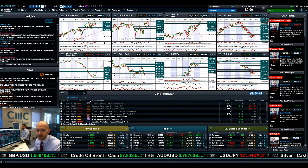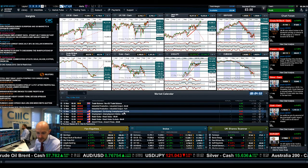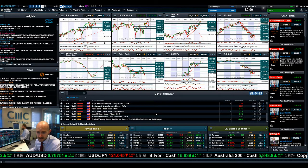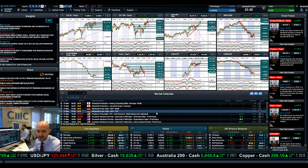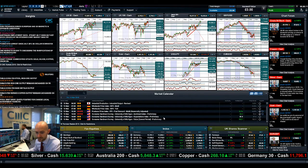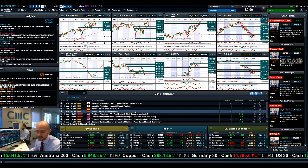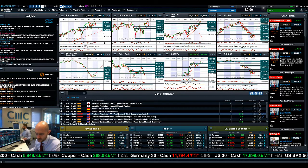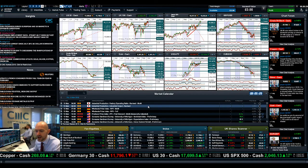Let's have a look at the economic data. We have industrial production for the Eurozone, unemployment claims in America, and retail sales in America — that's at 12:30 today due to the time difference. We had crude oil inventories yesterday, which were a little bit higher than expected. Looking ahead to Friday, we've got PPI and the Consumer Sentiment Survey from the University of Michigan. The PPI should be interesting, and I've already got my alerts set. There are also some extra announcements potentially coming from the ECB today, as today is the 12th of March — do bear that in mind.